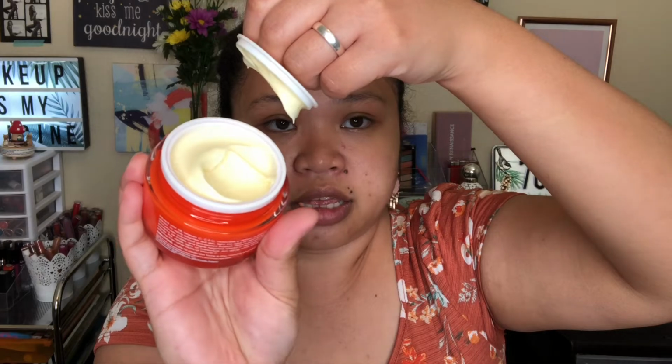I'm going to use this one next. This one is the C.E.O. Vitamin C Rich Hydration Cream by Sunday Riley, and it has 1.7 ounces here. This moisturizer is infused with ultra-potent vitamin C to help fight skin damage and visibly brighten your skin while adding a dewy, luminous glow. This value is $65. It has a cover here, and I think you have to lift this up. So here it is.